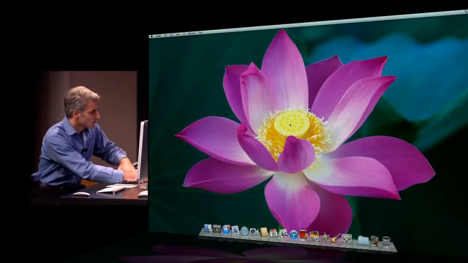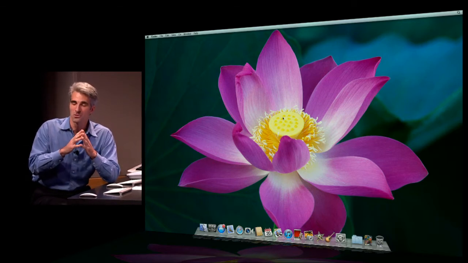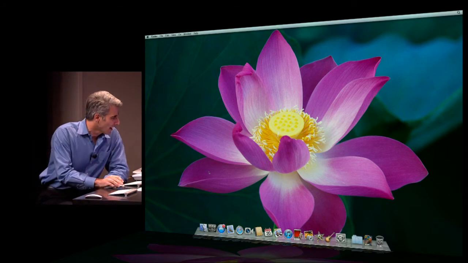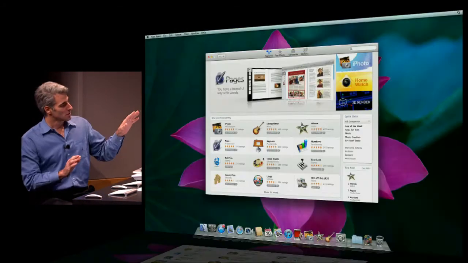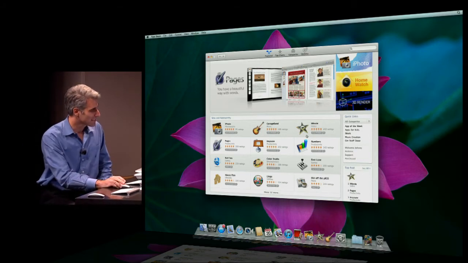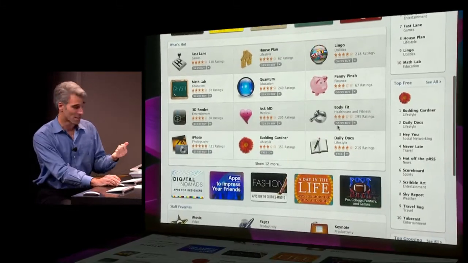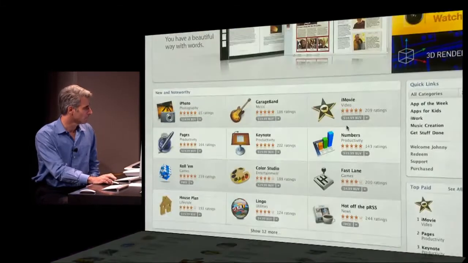And I'd like to start with the App Store. So with the App Store, we've taken everything that users love about the App Store for the iPad, and we've brought it to the Mac. I can get to the App Store right here on my dock. See on the featured page, I have access to the new and noteworthy applications on the store. I see what's hot, staff favorites, great way to track what's going on.